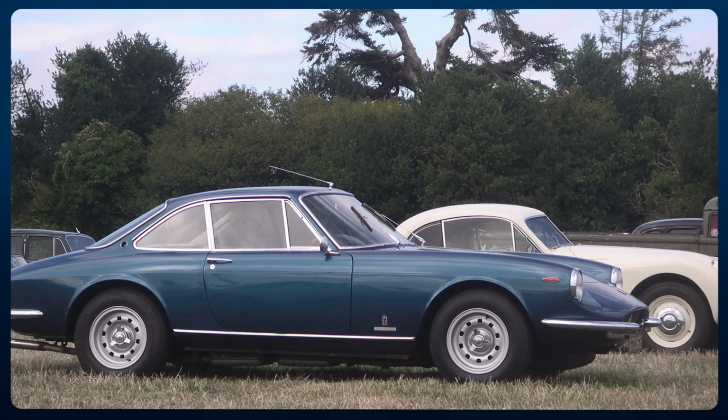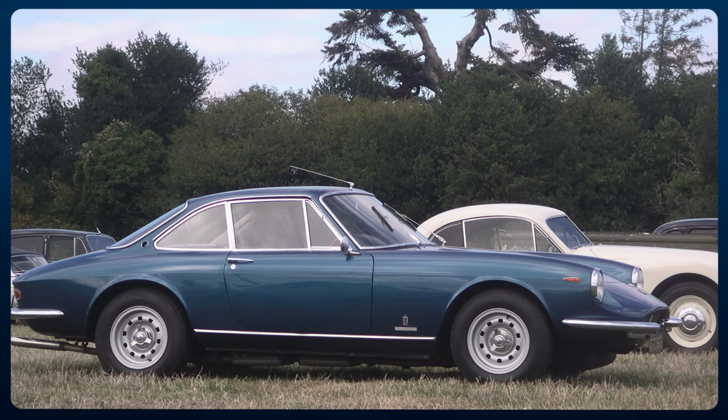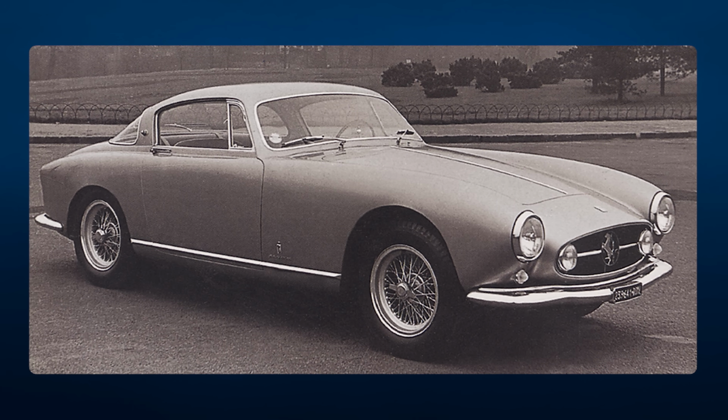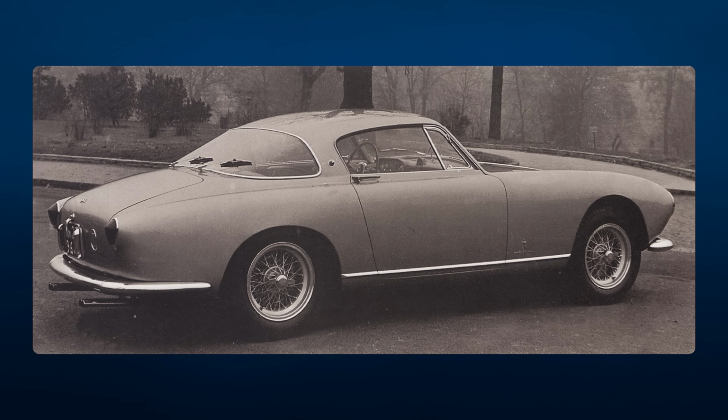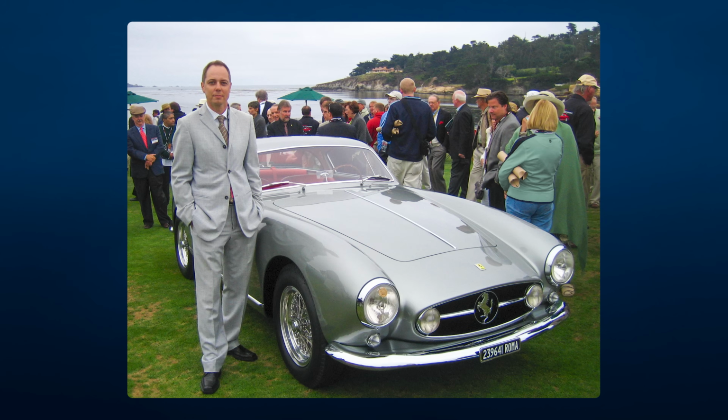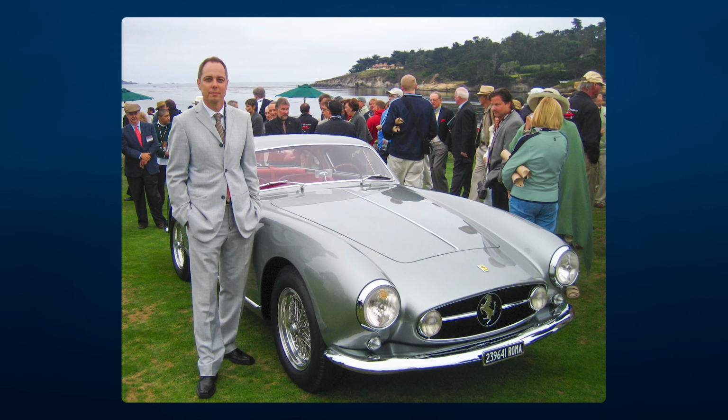I'll go for the first car. Favorite: Ferrari 330 GTC Pininfarina, I would say. Okay. Very good. Mine's a Ferrari too, but it's actually a one-off. Chassis 0547. I think it was based on a GT Europa, but it was made as a one-off for a customer in Rome by the name of Commendatore Ferrario. It has one of the cleanest designs that I can ever imagine. It was beauty that gave it value. Doesn't beauty always give cars value? Exactly. Andreas, what do you think?